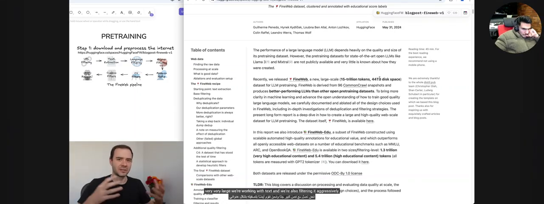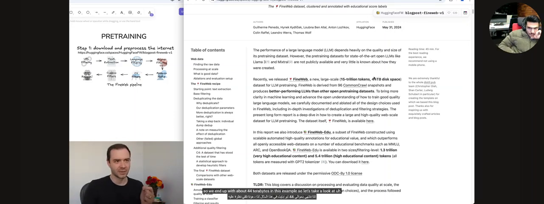Even though the internet is very, very large, we're working with text and we're also filtering it aggressively. So we end up with about 44 terabytes in this example.